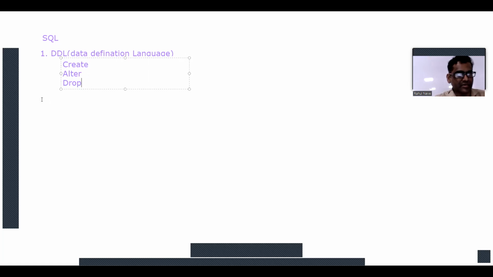The next category of statements is DML, that is data manipulation language.